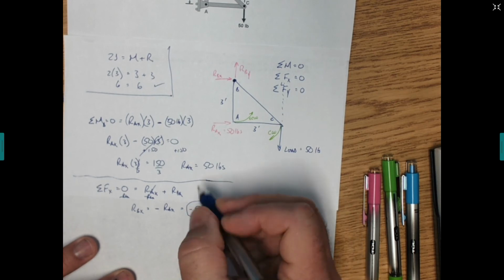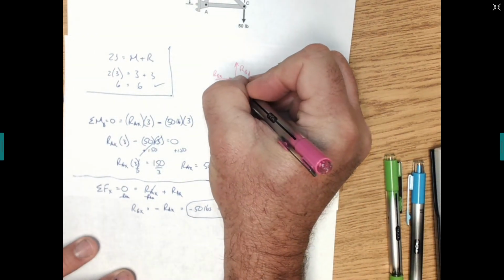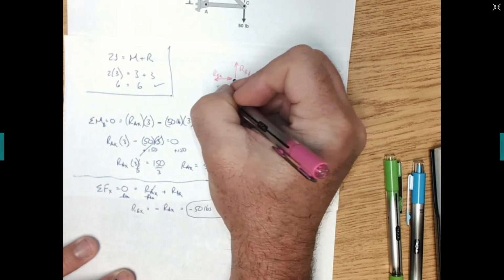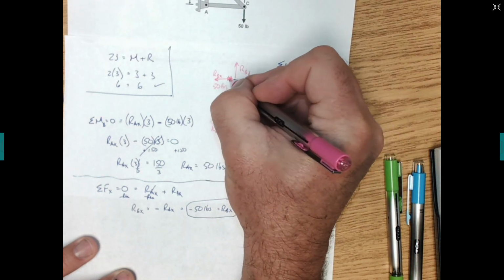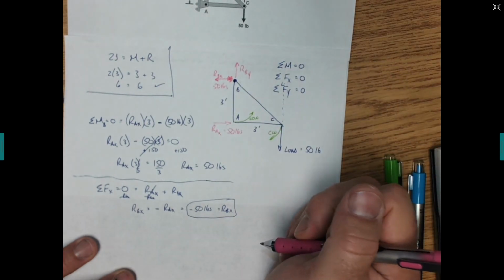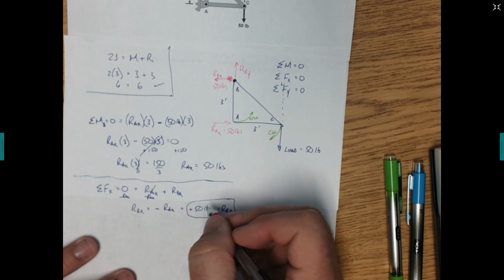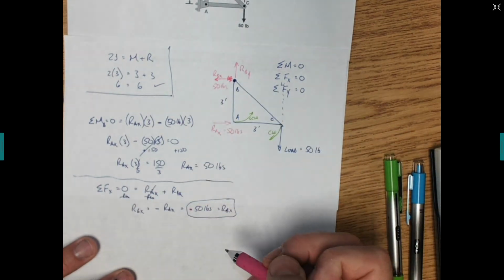Now, what does that tell me? The negative says I was wrong. It's not going this way, so I'm going to cross that out. It's better if you do this in pencil. I don't have colored pencils. So my 50 pounds is now going to the left, so this is wrong over here, which is okay. Now we ignore the negative on the 50. We just know it's 50 pounds going to the left. That's what the negative told me. It's going opposite of what I guessed.